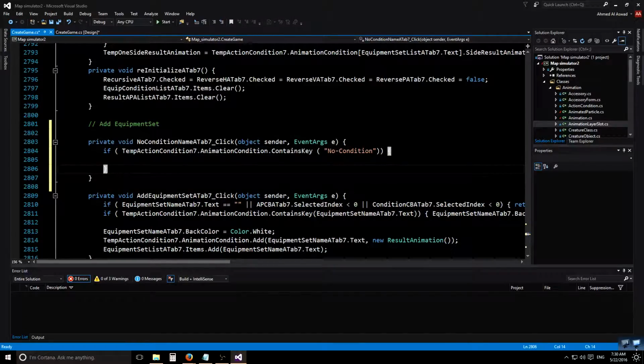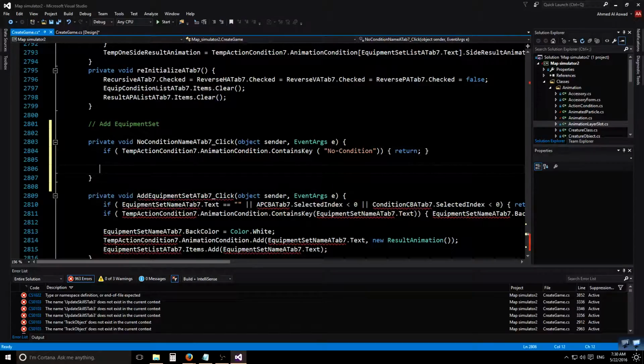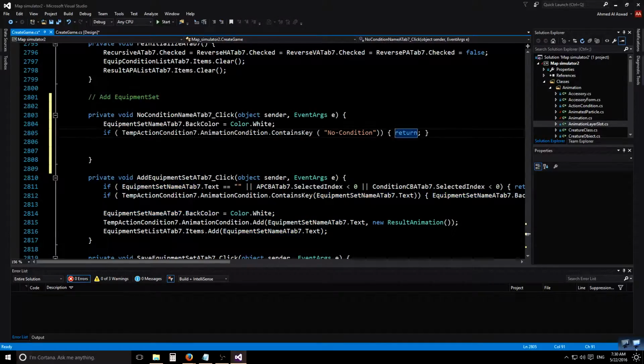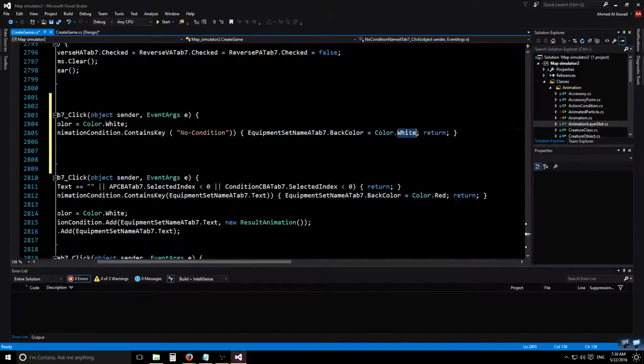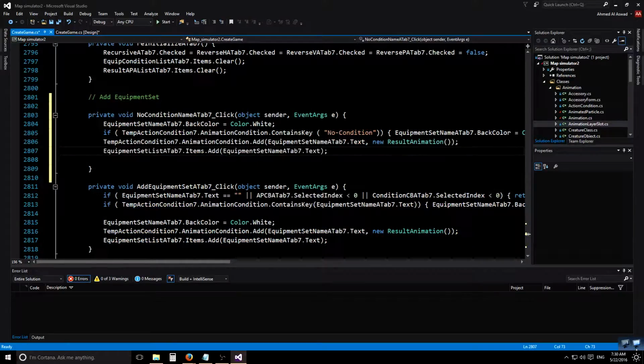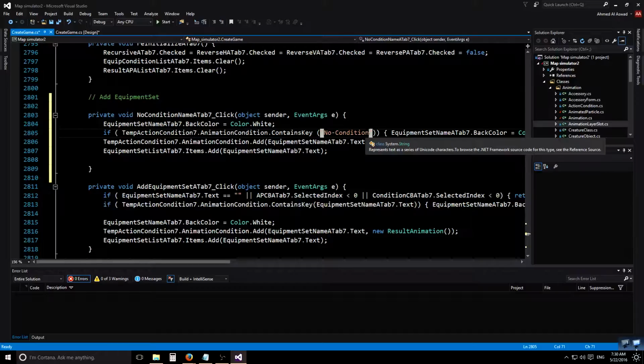And actually we can do return in here. And of course we can do the color thing. And then we add them both in here if the no condition phenomena doesn't exist.